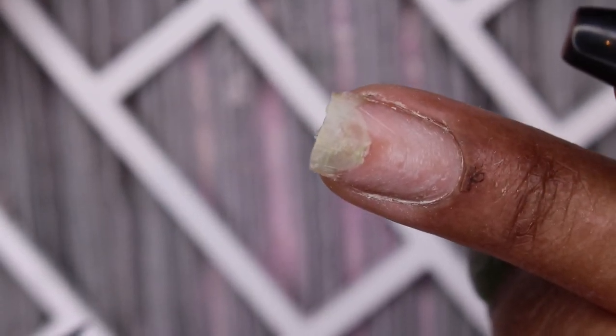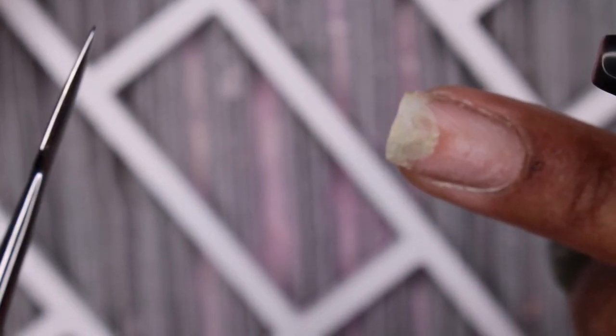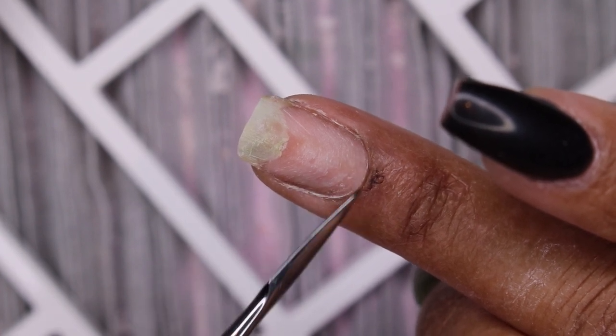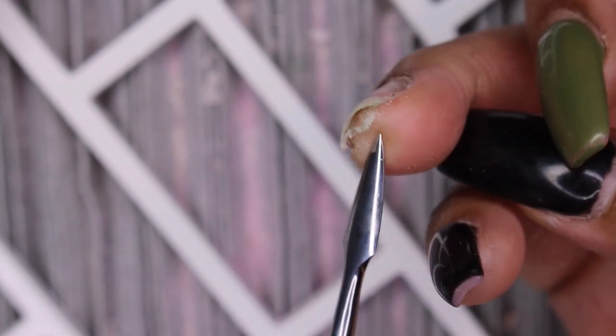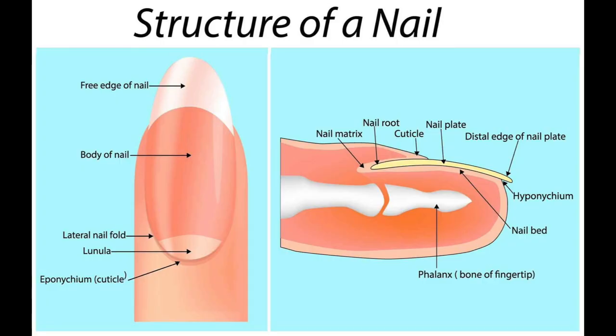Typically, when you see this, it actually occurs from trauma. And in my case, like I told you all, I banged this nail because the length was like out to here, and I banged it on the door. And of course, I cut them down a whole lot, but this area that you're seeing here was actually all the way down here at the cuticle/hyponychium area, because you see here's the hyponychium back here. I might have mispronounced it earlier, but I'll make sure to put in an anatomy chart if we have to.